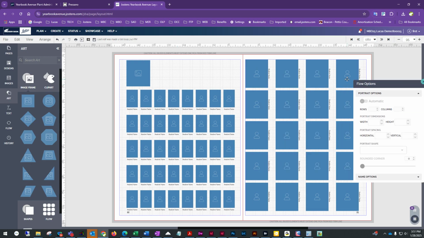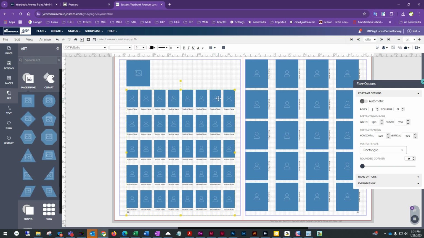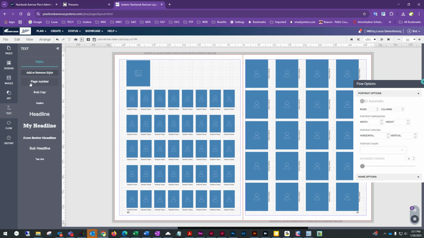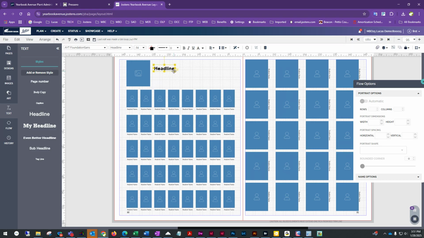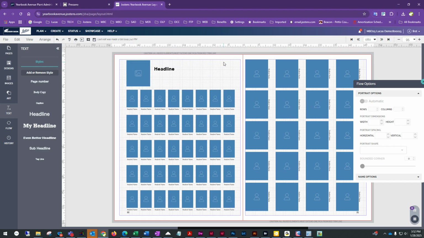Perfect. And then are those frame boxes also the same boxes that are used to add wording, like the teacher's name on the side? Or do we have to do text boxes for those? Text boxes. So yeah, if you come to text, you'll have styles that are already here. So you then drag over a text box and type in Mr., Mrs., Miss, or class, or just third grade. But yeah. Thank you. I appreciate it. You're welcome.